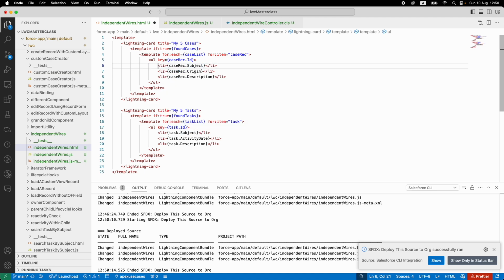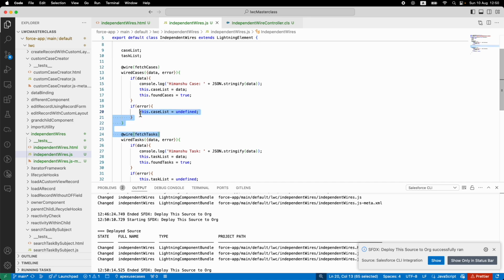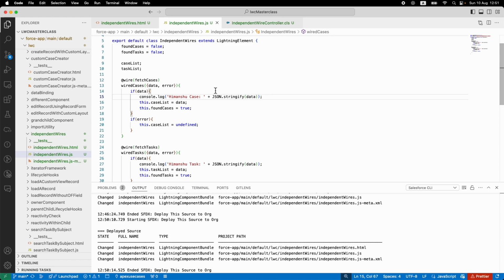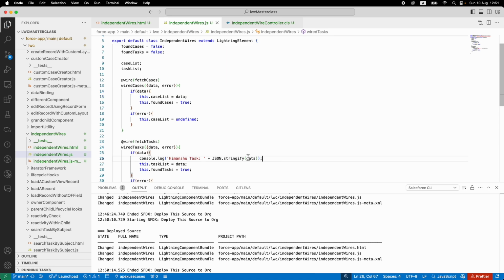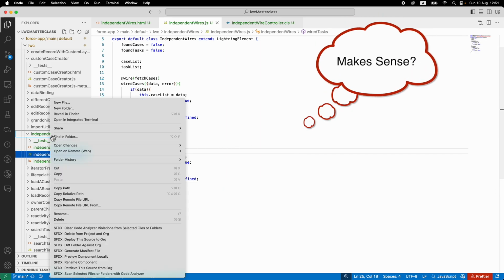You can just put the tags, and you can put padding and margin, but the idea is clear that you had two wire methods, and you called them independently. There was no dependency between them, which means you can call 5, you can call 10 wires. You need record type info, you need object info, you need apex info, you need another apex info. Call your wire methods and get that on the page load if you have to. But whatever you can delay later, to improve the performance of the page load, if there's something that you don't need immediately, you should not choose to go with the wire. Have wire only for things that you need immediately on the load of the page. Make sense?